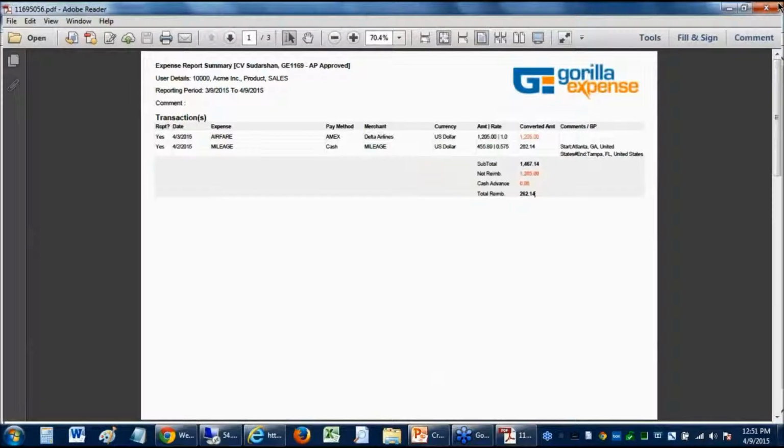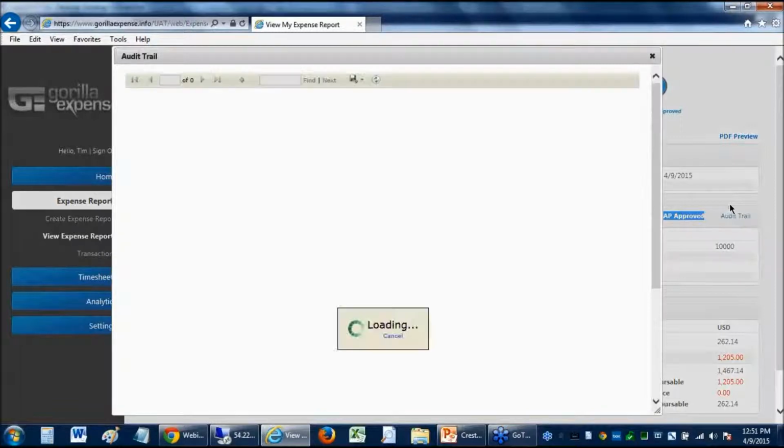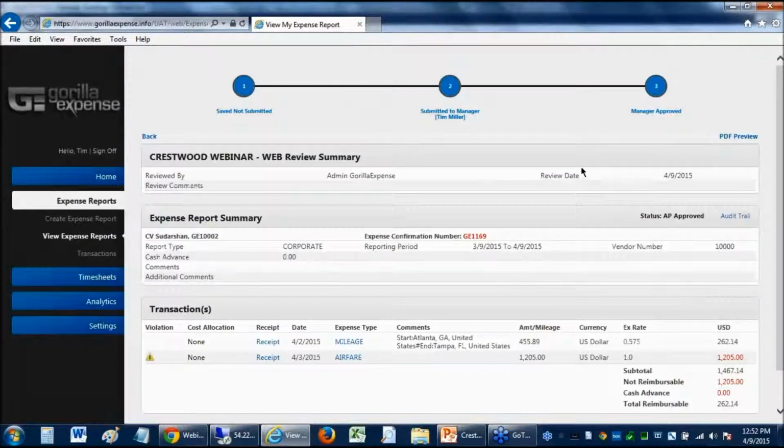The only other thing on the web application is the audit trail feature. Again, this is available to all the users, and it provides a running summary of what's been going on with this expense report, with a date and a timestamp for full visibility. So it shows when I, as an employee, submitted this report, when my manager approved it, when admin approved it, and at the transaction level it shows that my manager Tim changed this transaction, which is what we did. We changed the date on this from April 1st to April 3rd. So that's available as a history, and you can download different versions of this for compliance or audit purposes. The only other thing I wanted to show is reporting, but I'll come back to that if we have a few minutes at the end.